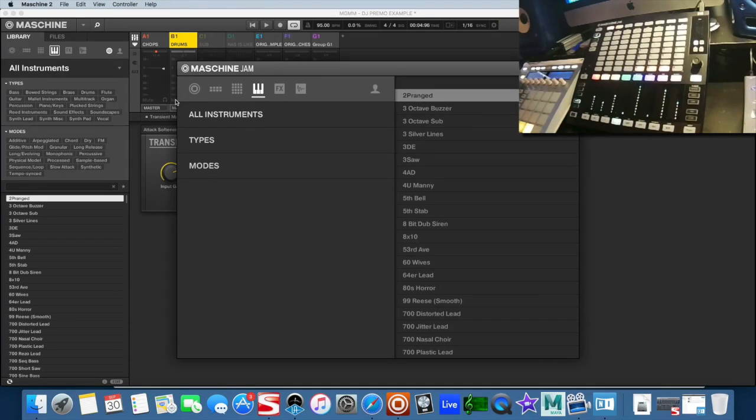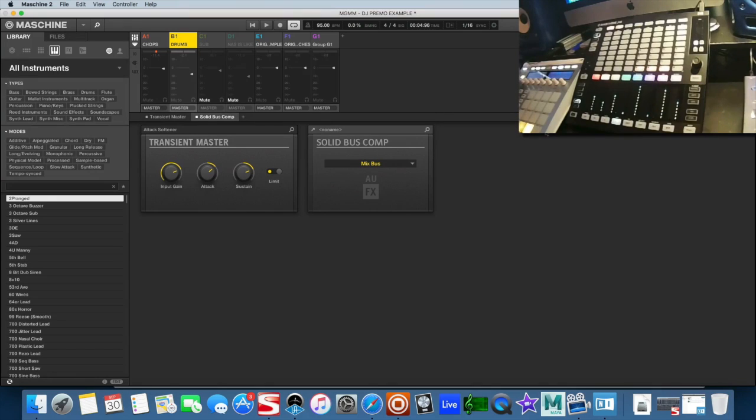And then when you hit the browse button, it brings up the Maschine Jam, and I'm going to learn how to navigate using that controller soon, but that's pretty cool. It has its own browser and everything, so it's going to be real fun.